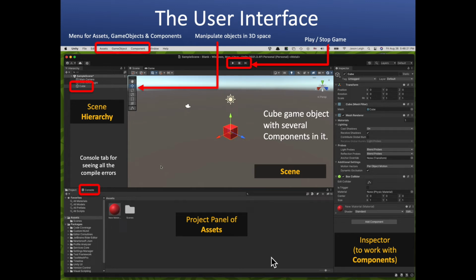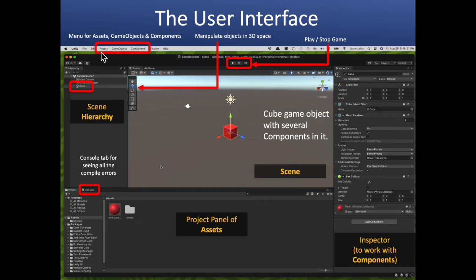But first of all, before we get to each of these steps, let me show you what the user interface for Unity looks like. So after you've logged in to Unity's Unity Hub and created yourself a project, I'll show you that in a moment too. This is what Unity will launch into. This is the main user interface. A couple of things to note.